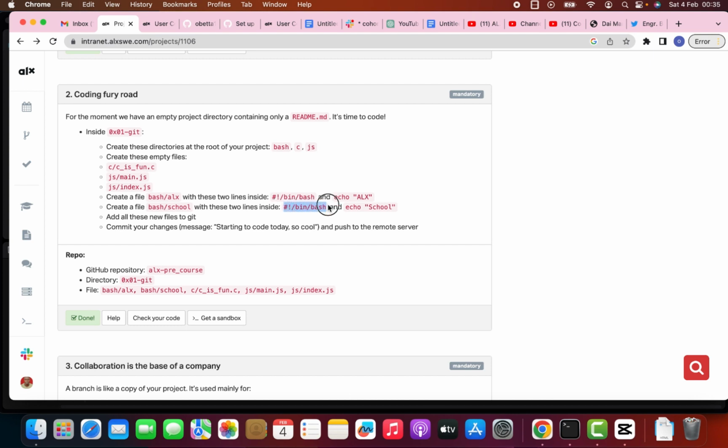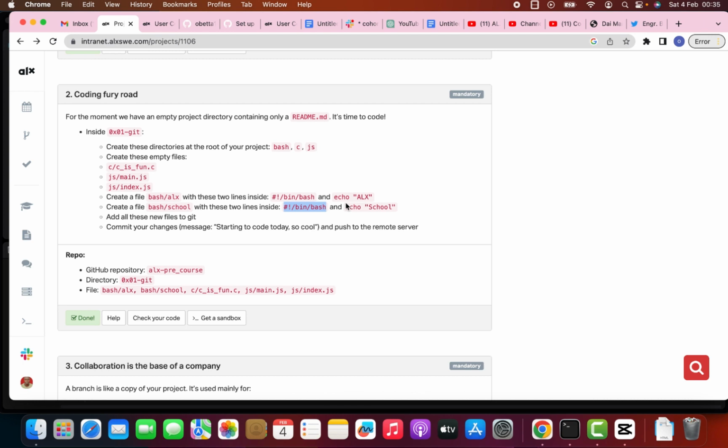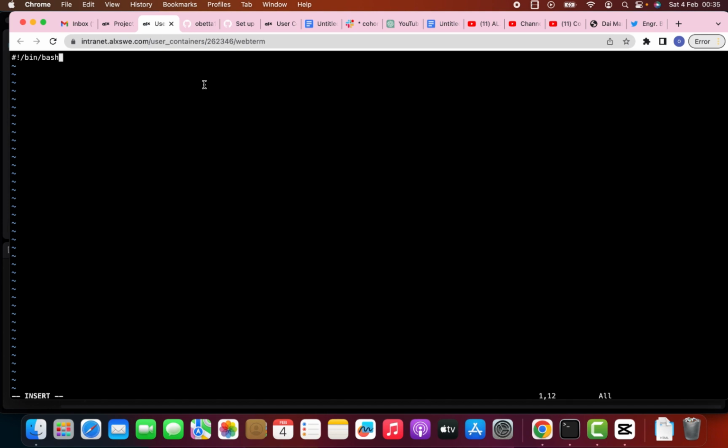Copy it, go to the place, paste it, go back again, copy the next one, go to this and paste it. So you are done. Go back to command mode and type colon x. You can see it down over here.